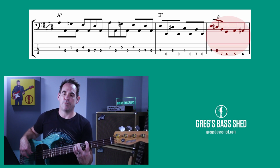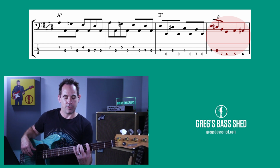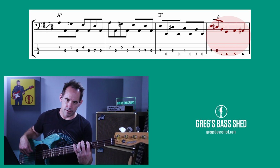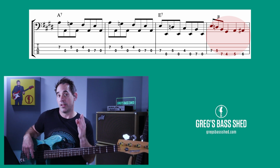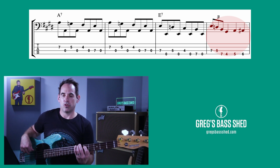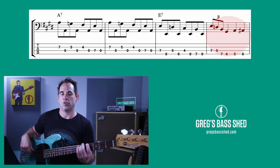He's basically stepping from E chromatically up to B, okay? So chromatically the 3 frets below B, like this. But he's putting a nice triplet in. A triplet is when you fit 3 notes into 2 eighth notes, so into 1 beat. Okay, so that's E, D, B.